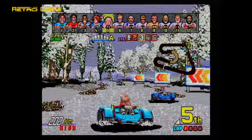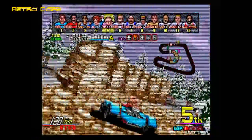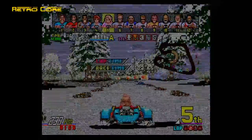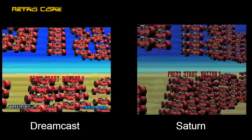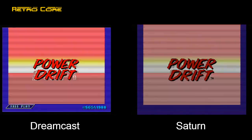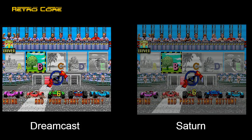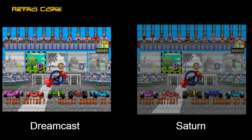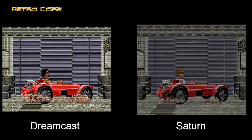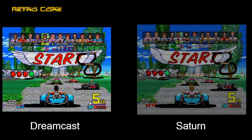But Power Drift did make it to the Sega Saturn, and while it's not arcade perfect, it's an amazing conversion. So let's check it out side by side with the Sega Dreamcast version. Okay, so we've got the Saturn over on the right, the Dreamcast on the left. Now please excuse the difference in color, that's mainly due to the connections being used. Dreamcast is running through S-Video and the Sega Saturn is running through RGB. But so far they look identical, apart from the characters being different. 3, 2, 1, go!